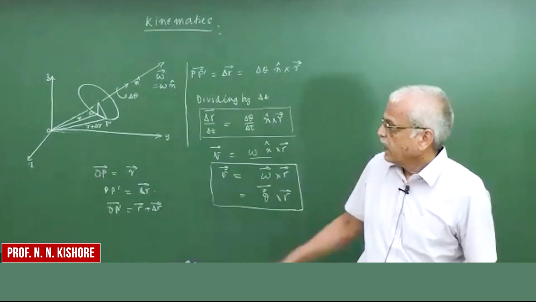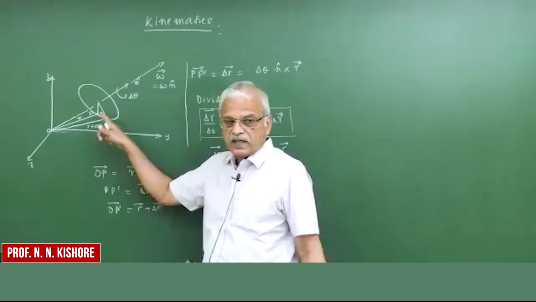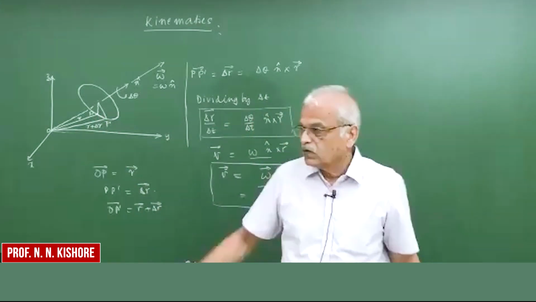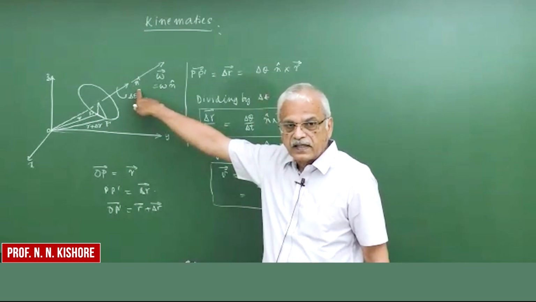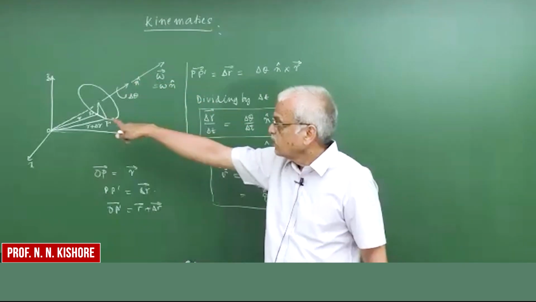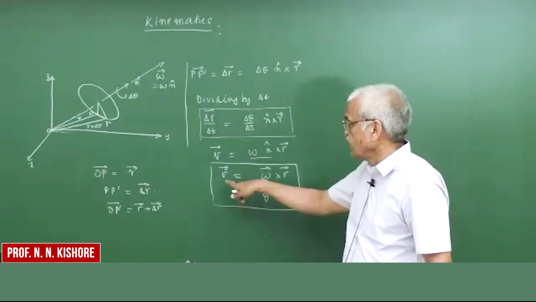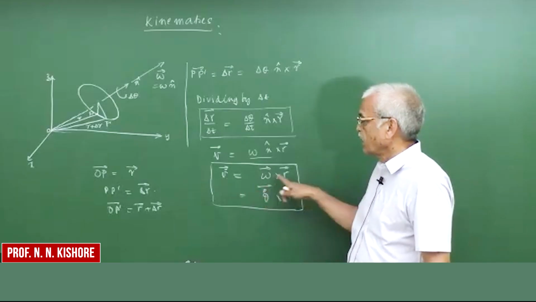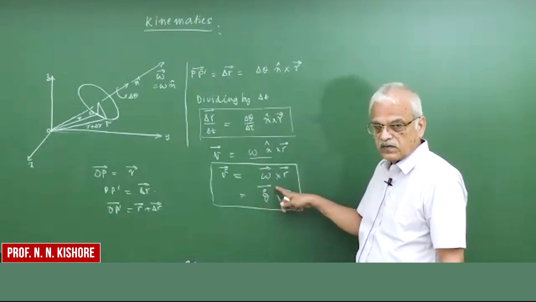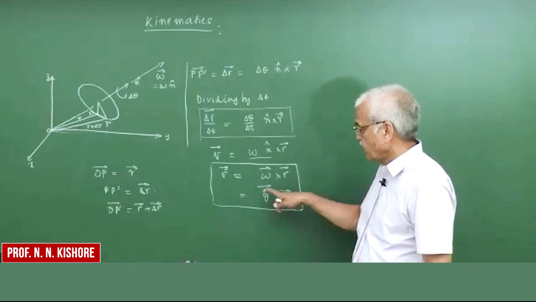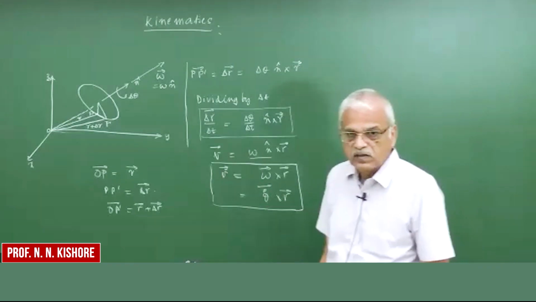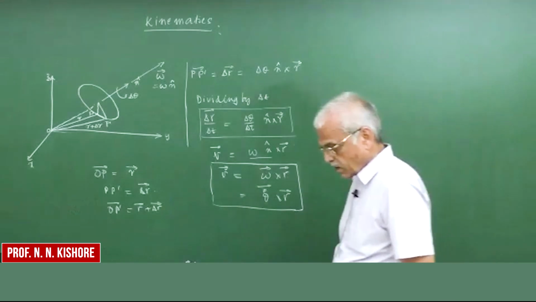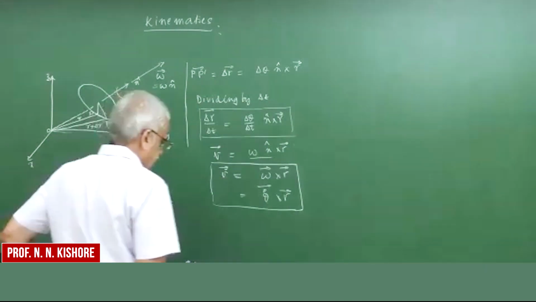That means that any position vector r here, OP, if it is point P, if it is rotated about a vector n with an angular velocity of omega, then P will have a velocity in the direction PP prime, which is given by omega cross r, or theta dot, the angular velocity vector, times r. So this is one important rotation aspect of our kinematics.